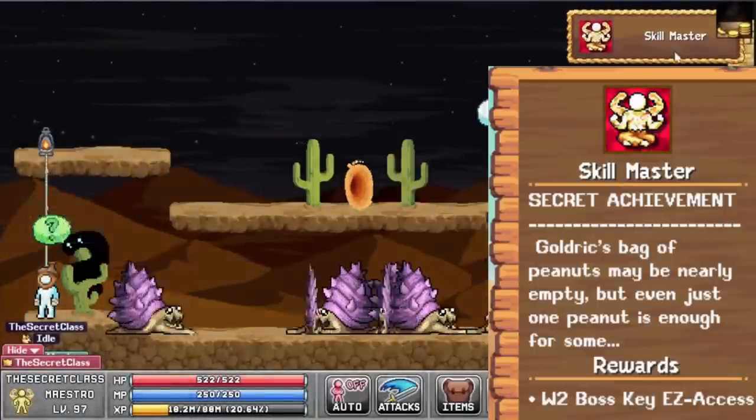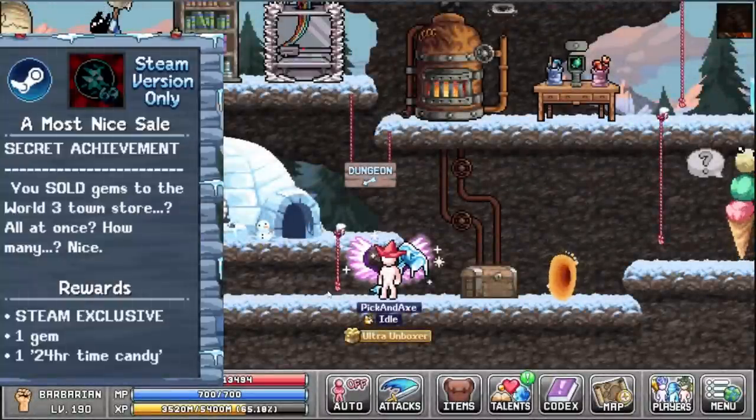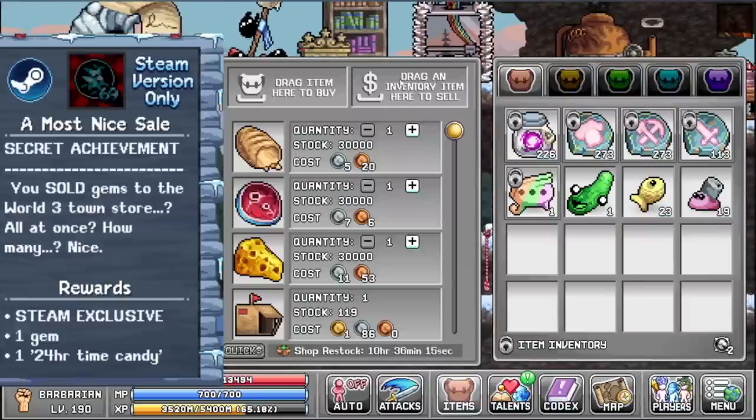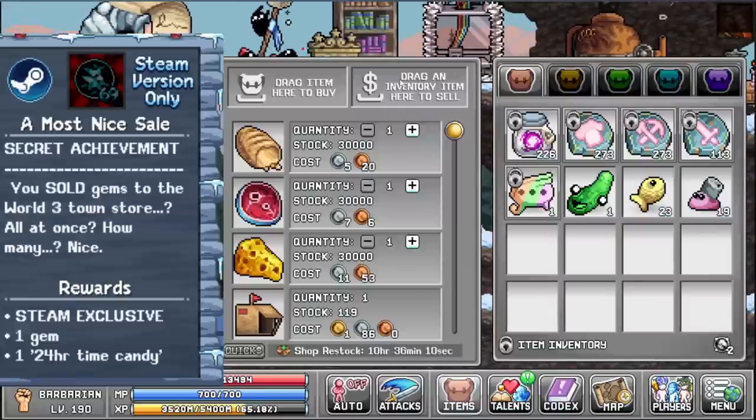Hooray, skill master! A Most Nice Sale achievement. You have to sell 69 gems to this World 3 town store. And you have to sell 69 at once. I have not done this because, well, that's a lot of gems. You have to sell them by dragging them this way, and there we go. Pretend that was 69 gems.